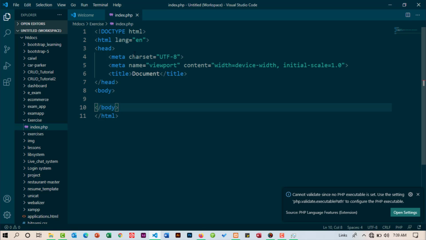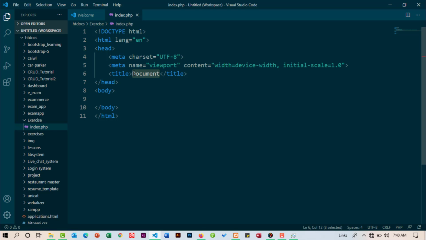So I can just change the title. I'm just hoping that you do have some understanding of HTML. So this is one of the prerequisites that you need to get started with PHP. So I'll just write something here within the title, maybe just like PHP script.